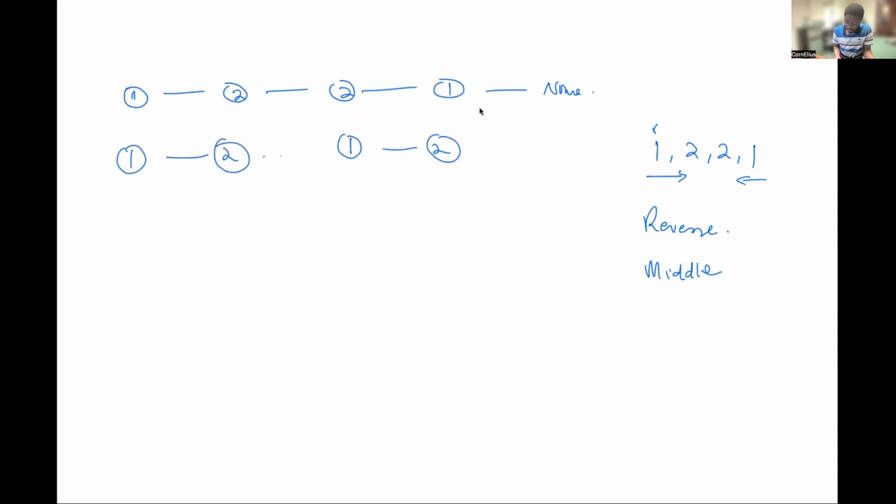And you can simply unlink this by setting this one's next to None, and this one's next to also None. Now you can start with one pointer here, P1, and another pointer, P2, and move them, comparing this to this. Are they the same? Yes. Then you move each of them by one. Are they the same? Yes. And then you are done. So that's what I'm talking about.